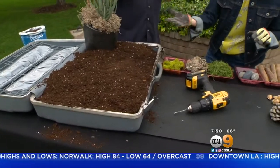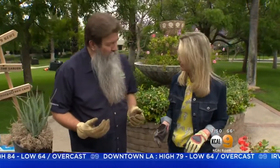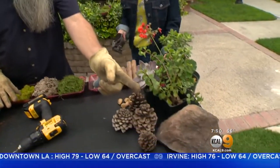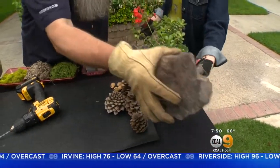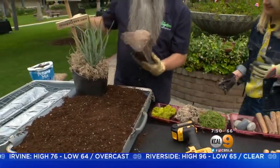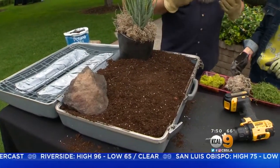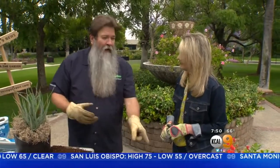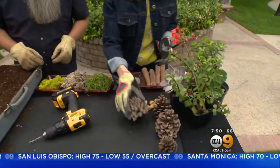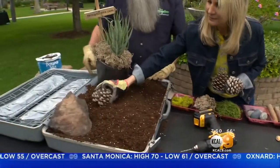Now, this right here was really important to me. I went hiking with my son one time, and we ended up picking up a rock. So this is a sentimental rock for me. This is heavy. Let me pick it up here, and I'm going to incorporate this within our landscape. Now, I was with my grandkids, and we went for a walk at the park, and guess what we picked up? Pretty little pine cones. Wherever you would like the pine cones to be, go ahead and put them in.